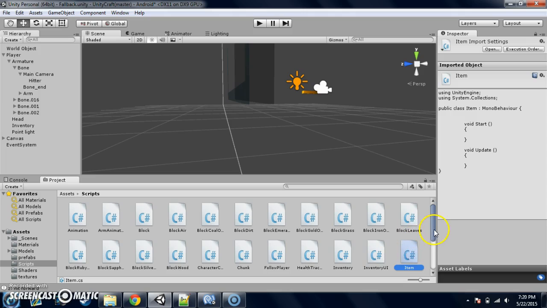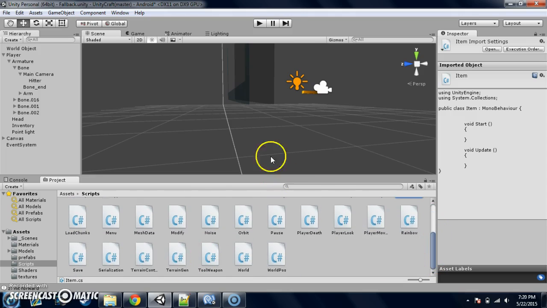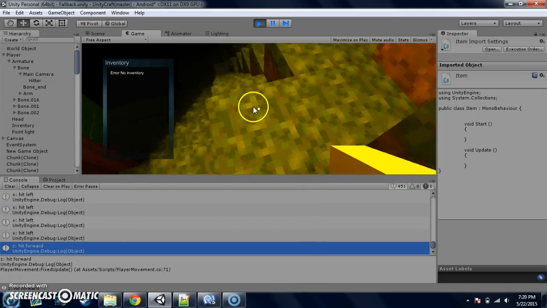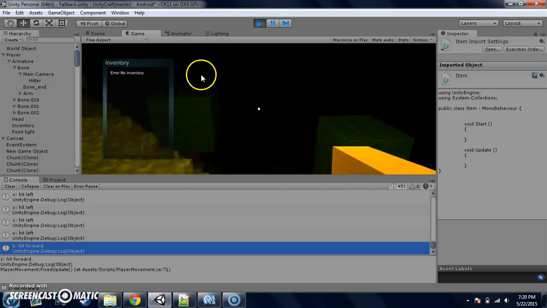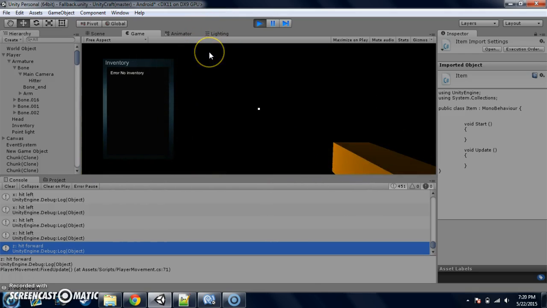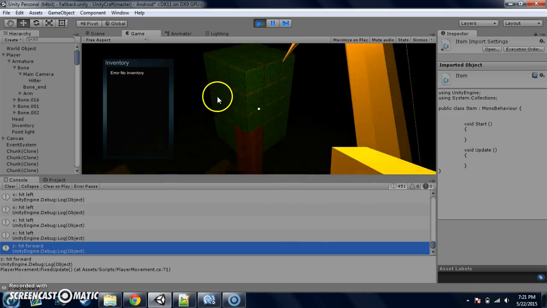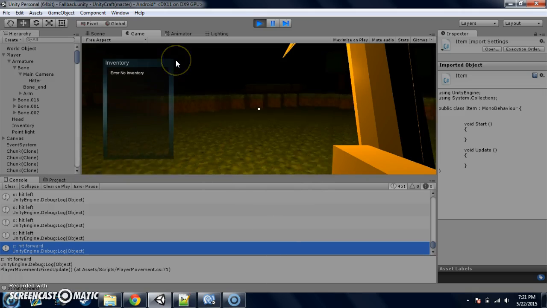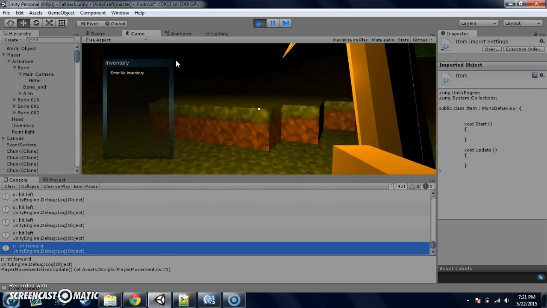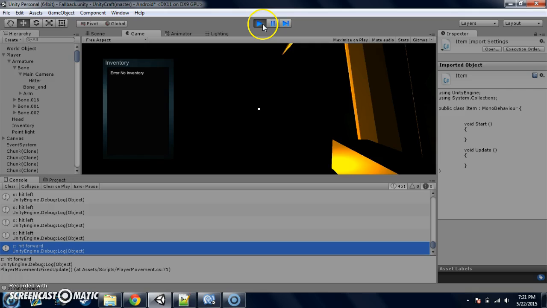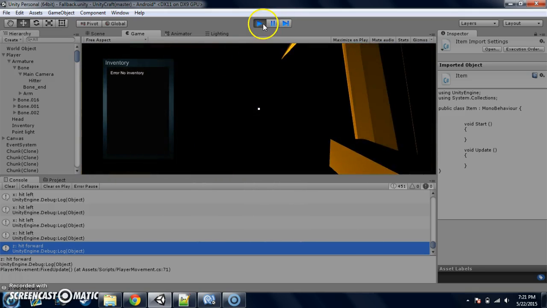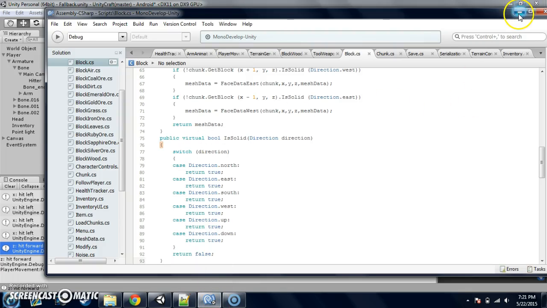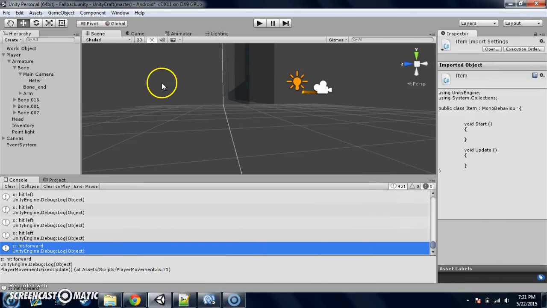Now we have items and item tools. So this is kind of a broken part right now, but basically, if you look up, we'll look kind of up, and press F9, you get a pickaxe. Cool. It doesn't enter it in the inventory yet or anything like that, but it's in there. It doesn't do anything though, and the animations are broken. Other than that, that's pretty much all we've got. Alright, thanks, kinda. Give us a good grade, man.